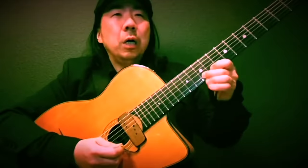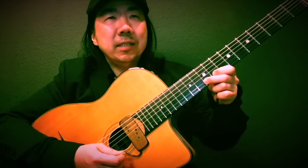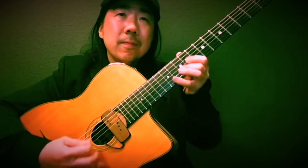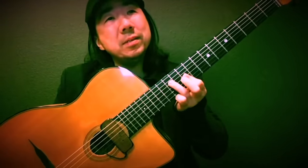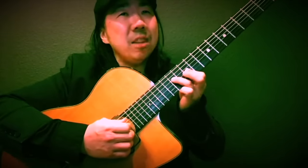So I pretty much wrote it kind of high up here in this 10th fret position. Why? Because to me, this is D minor. That's home. We're in the key of D minor. So I'm kind of thinking all my little licks and stuff can just be extracted from that one position of D minor on the 10th fret position.